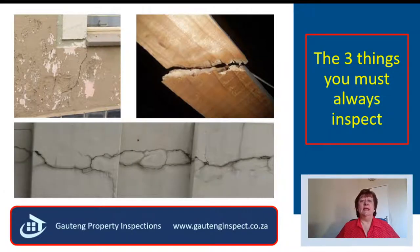Ladies and gentlemen, there are three main reasons investors and homebuyers lose money when they buy properties. It is not their intention — they simply do not know what to look out for, or in many cases, the seller is actually hiding the defects. Today, I want to discuss three of these items with you: damp, cracks, and the roof. With a little more information, you will be more confident when you go into your next property viewing.